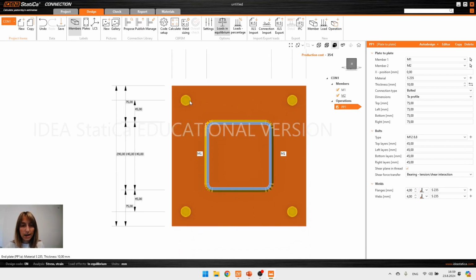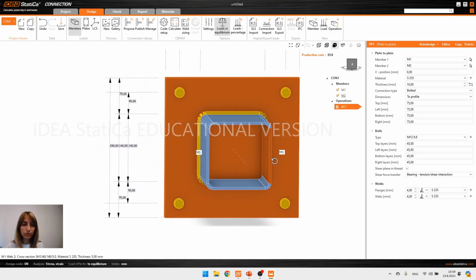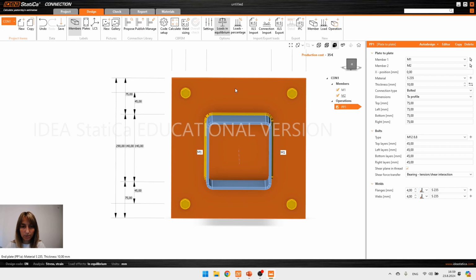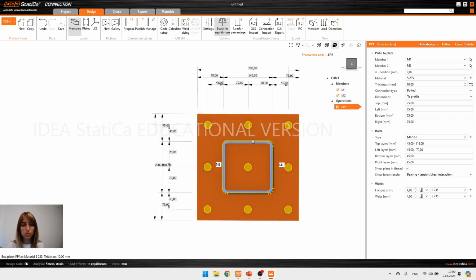Okay, so now I have the bolts in the corners, and I have to do another set of bolts, so the bolts in the middle. For the bolts I can either do it with -115, meaning that this will start from this point, so it takes the coordinate system of the last bolt and then it goes below. Or if you want to start from the starting point, then you will have to use this separator, and then you will have to add a value. Let's try -70, and then this is another way of introducing these bolts.